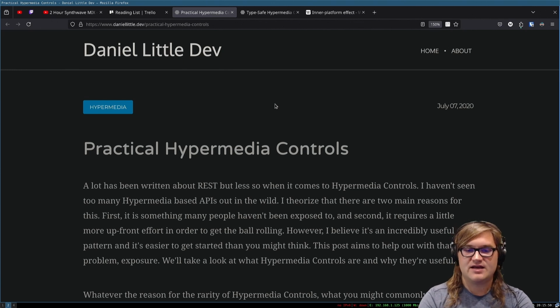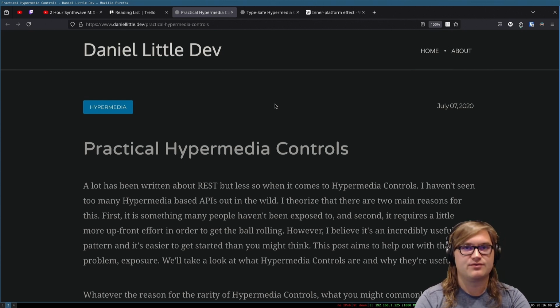All that said, most applications can just use HTMX, in my opinion. I don't think there's any real value in doing this if your application isn't highly interactive. If you're just loading forms and stuff, there's no reason to do this. Just use HTMX and then just render everything on the server and then send the bits back to the client that need to change. I think your life will end up being much, much simpler in the end. But I like this idea. This gives you more options, essentially.